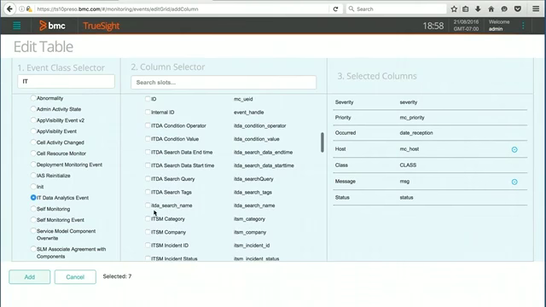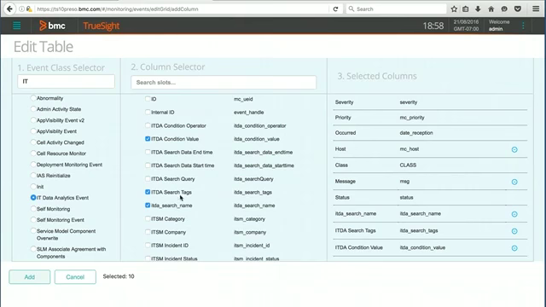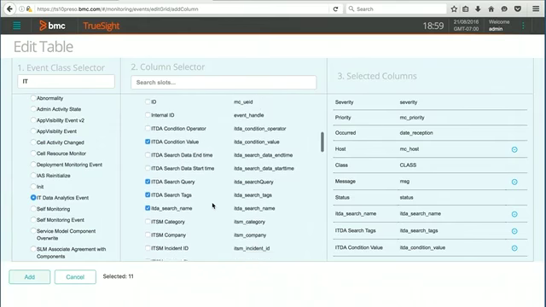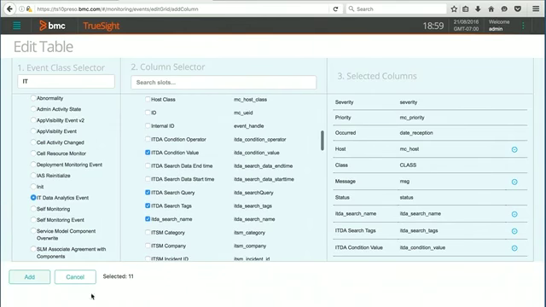So I'd like to know what search generated the event. I'd like to see if there are any tags associated with that particular search. I'm going to take a look at the condition value, and let's also put in the search query and see if there's some information that might be relevant to us. We can go ahead and add those, and if we wanted to, we could add additional slots as well.